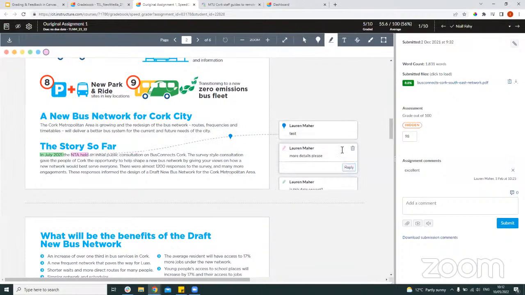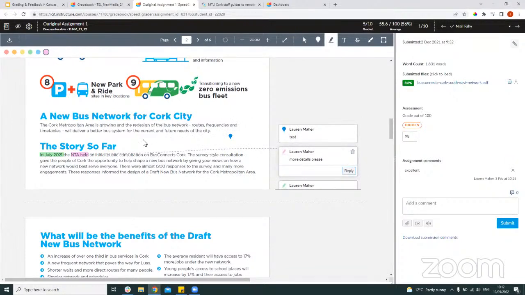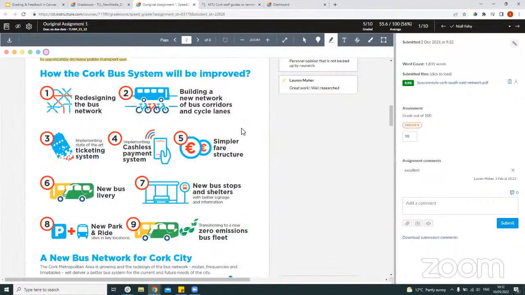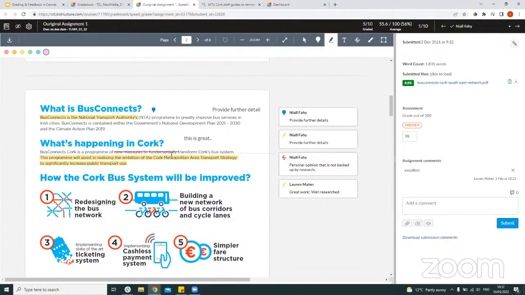That you can add. That's just an easy way to provide feedback, to annotate as you go. You can add a bit of free text in there as well. You can, as I said, cross out some of the text that they've added if you think that's what needs to be done. So there's a huge variety of things that you can do to provide feedback using the SpeedGrader tool.